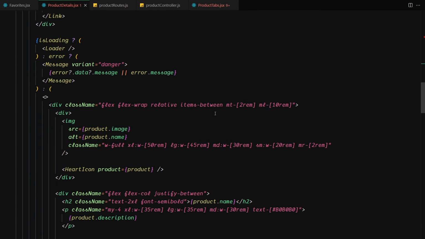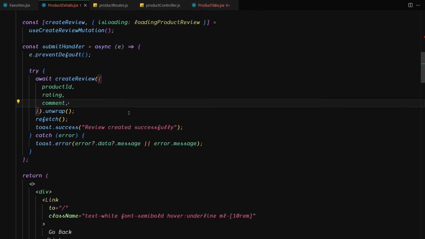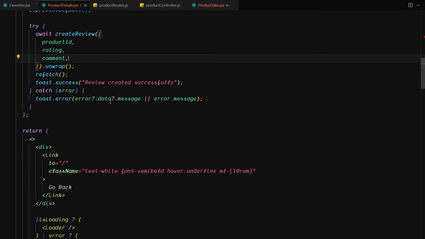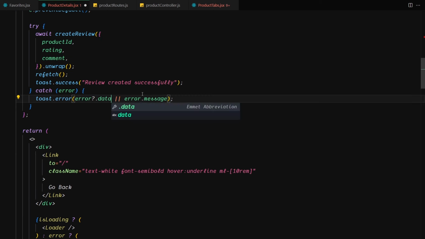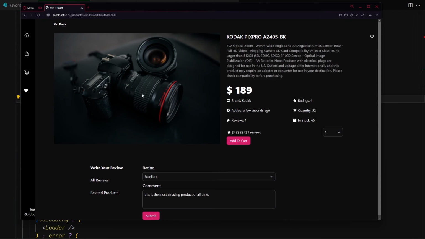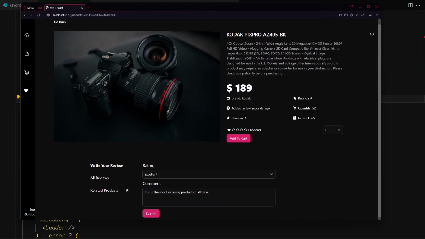The thing which I want to do is provide that toast right here. So we don't need this message, so I'm going to just remove this message from here and save that. Now if I try to do that review one more time, here you can see everything is excellent, but if I click on submit one more time, here you can see we are now getting "product already reviewed," and we cannot review that one more time.